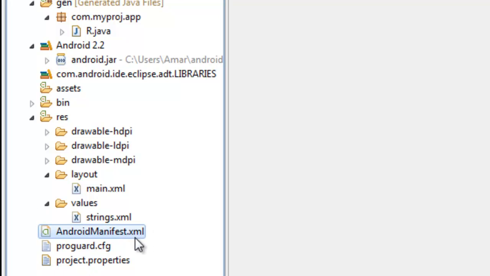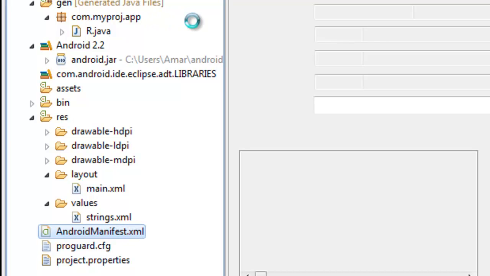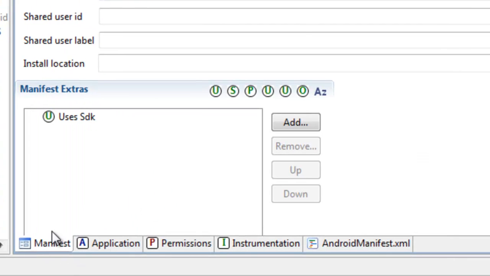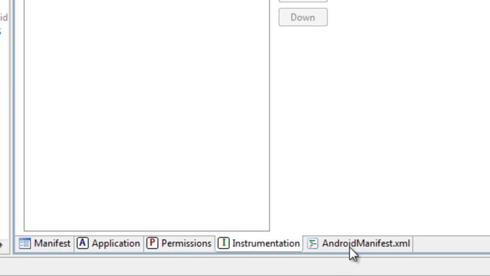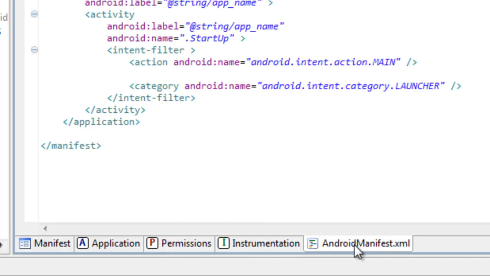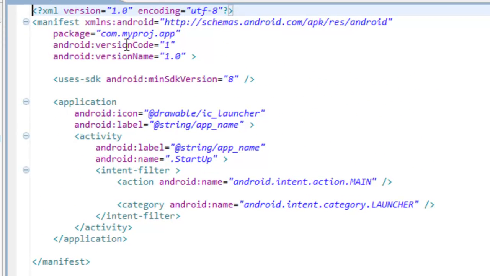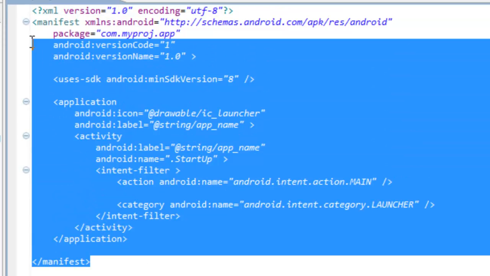The next thing is your AndroidManifest.xml file. This is actually the most important part of Android applications. This Android manifest file has several options: Manifest, Application, Permissions, Instrumentation, and the AndroidManifest.xml file. This XML file has this kind of structure.